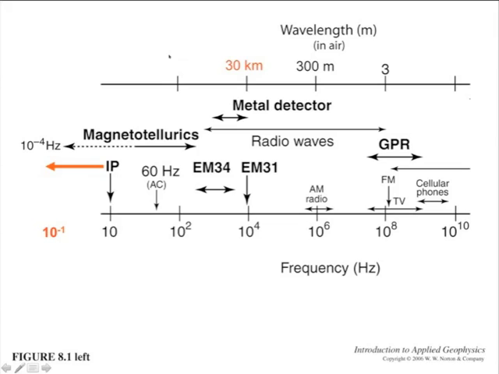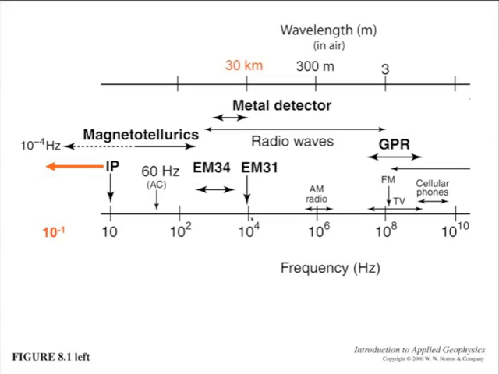So okay, what are the geophysical uses of this? One of a very early and very simple kind of electromagnetic geophysical instrument is the metal detector. It's operating over frequencies of maybe 1,000 hertz to 10,000 hertz. If you have ever used a metal detector, you know that it has found something when it squeals at you. We'll get to exactly what's happening there.